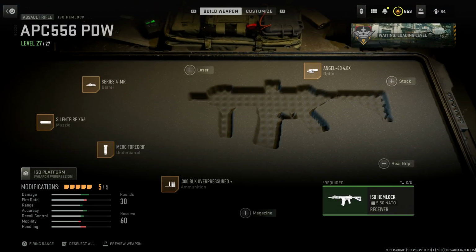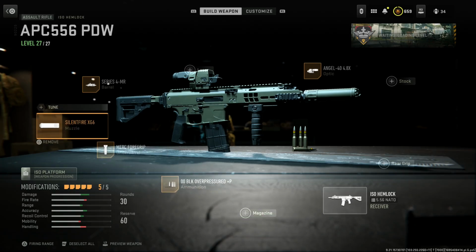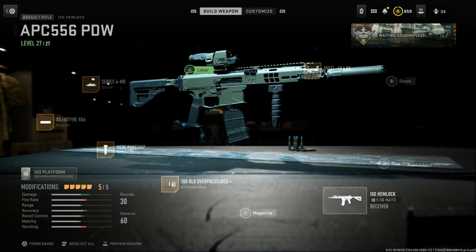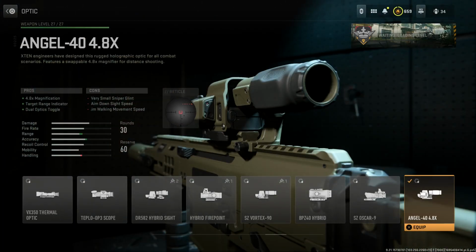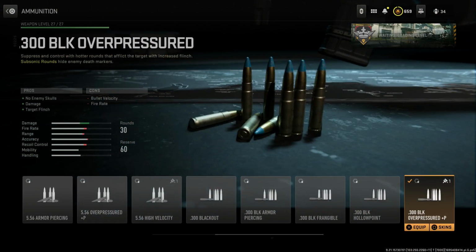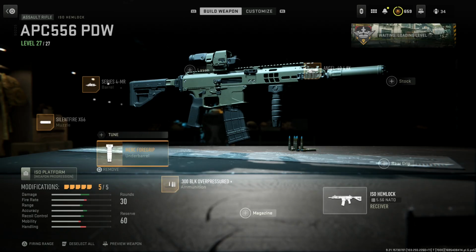Next up, one last one, we have the APC 300 here, or the ISO Hemlock Chamber 300. So we're going to run the Silent Fire XG6 or the United States Armament Company laser, the Series 4MR for max recoil and bullet velocity on this. For the barrel, we're going to run the Angel 40 4.8 times flip. And then we're going to run 300 Blackout over pressure for max damage at range, changing it from a 5.56 to 300 Blackout. And then the Merc foregrip again.